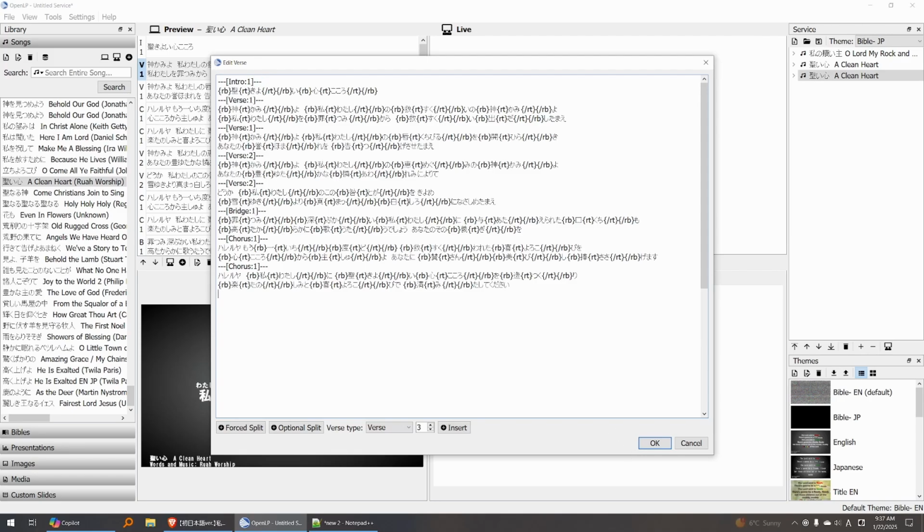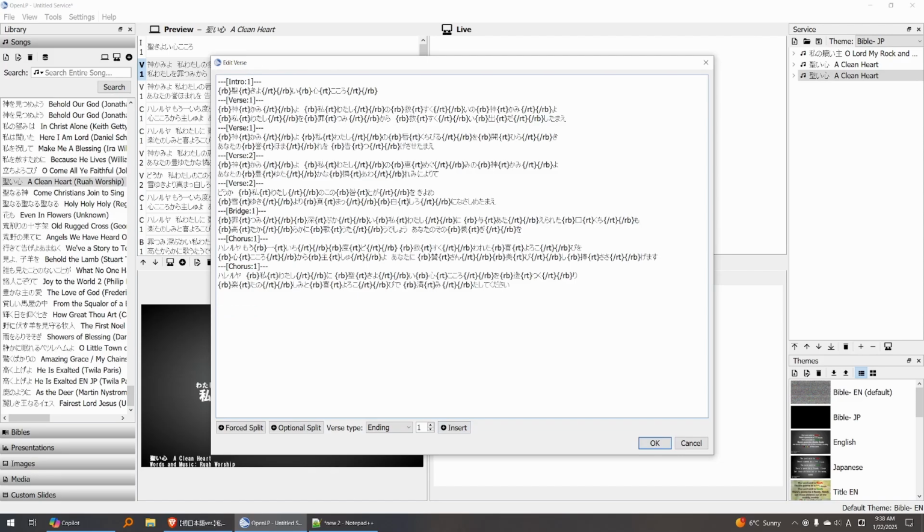And how do we know what that looks like? I'm going to put this one in here. This says verse 3. You have all of these different options: verse, chorus, bridge, pre-chorus, intro, ending, other. So you can throw these in however you want. Like if you're at an ending of a song, you can hit ending and ending one, insert, and then it'll throw ending one in there, okay? And this is essentially what we have going on here.